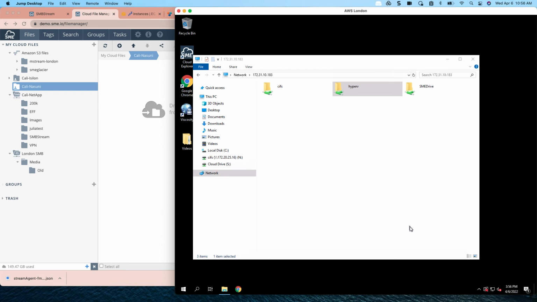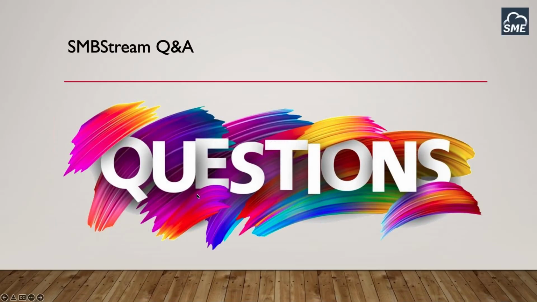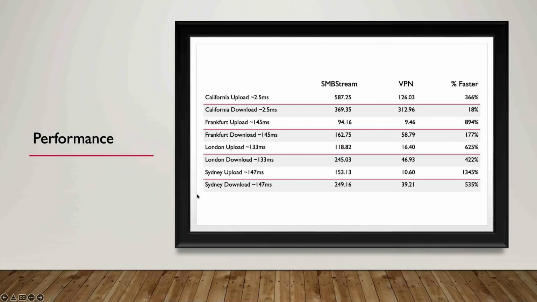It's very informative and probably very eye-opening to some of the people on the line watching. What was that, 2 minutes or something to download that same file over VPN, feeling the pain probably of their end users as they're trying to operate in this way, and then SMB Stream coming in and showing a much quicker transfer rate associated with that.